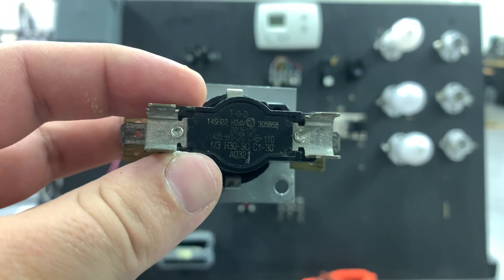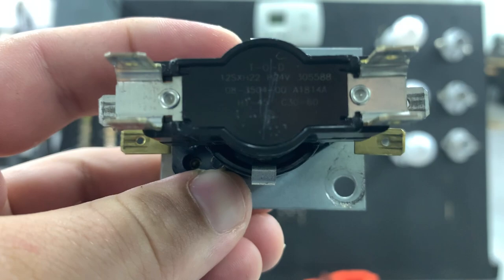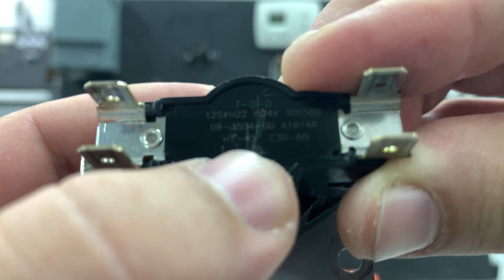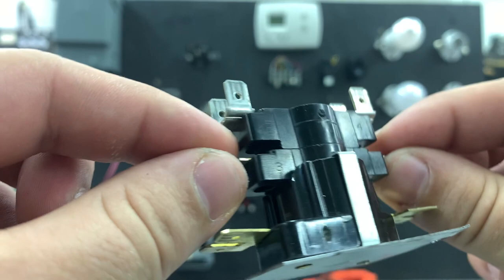It's important to understand that not all sequencers are made the same. Some are first stage sequencers, some are second stage sequencers. I'm going to show you this one right here — it looks the exact same, like a two-stage sequencer, with the same contact points 1, 3, 4, and 5. However, when you look at the printing here, you notice that we've only got one rating: it's going to heat up between 1 and 45 seconds and cool off between 30 and 60 seconds. That tells us that these two sets of contacts will open and close at the same time.